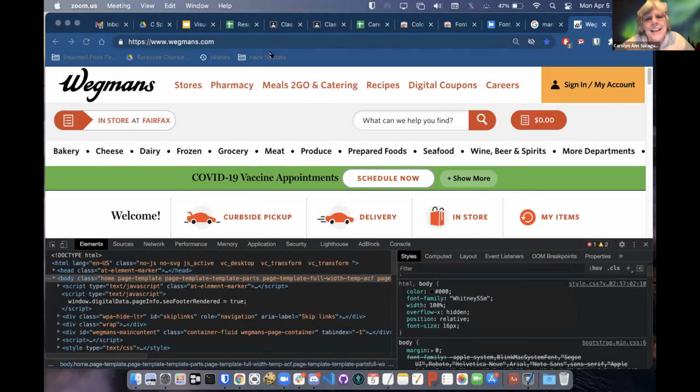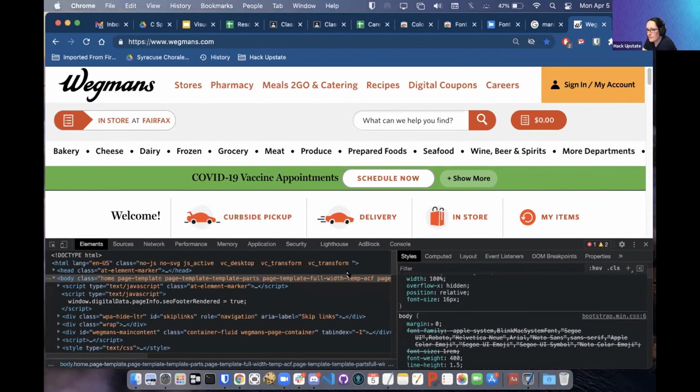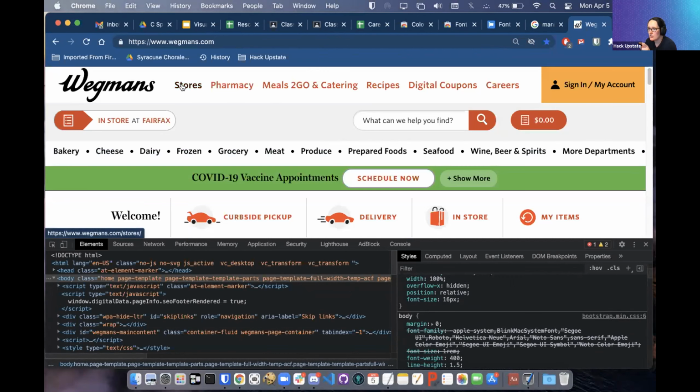I hope I can graduate knowing how to do that. All right. So I want to change this here. I'm going to close it. It's purple just because I can. So where'd I go? It's here. Page template. That's not it. Actually, if you look up right next to where it says elements in the DevTools, there's a mouse hovering over a square, two pictures to the left. Click on that pointer.